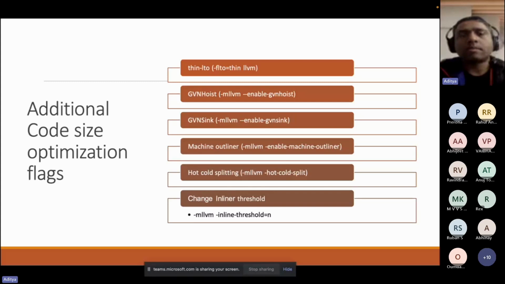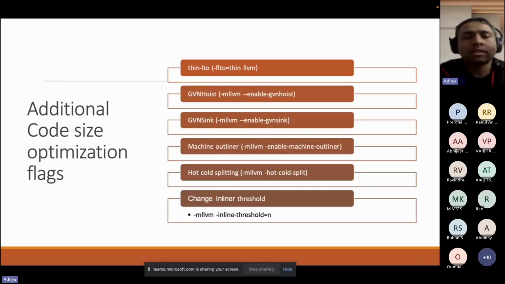This is the traditional compilation model. When we use FLTO, the compiler puts a.cpp and b.cpp code together into one module, and that gets compiled together. So the compiler can see more functions and can do more inlining.